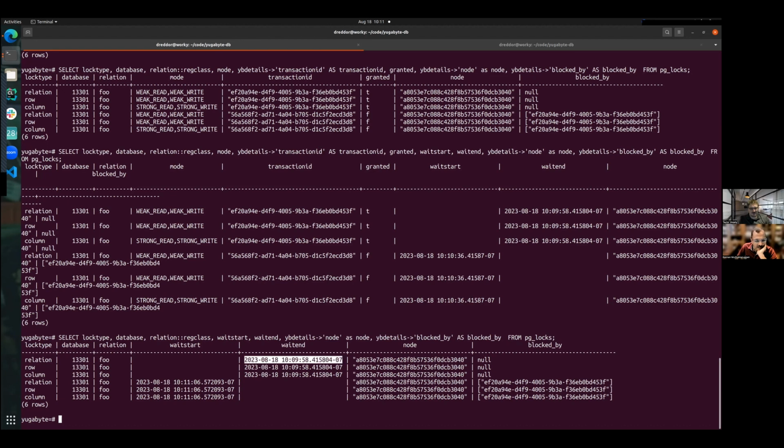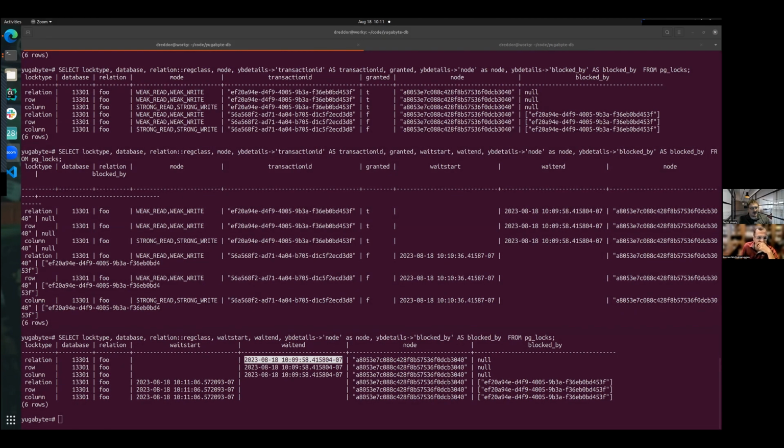So it's a few seconds between this started waiting. So let's figure out what statement is being run here, and then cancel our transaction to let this one go through.